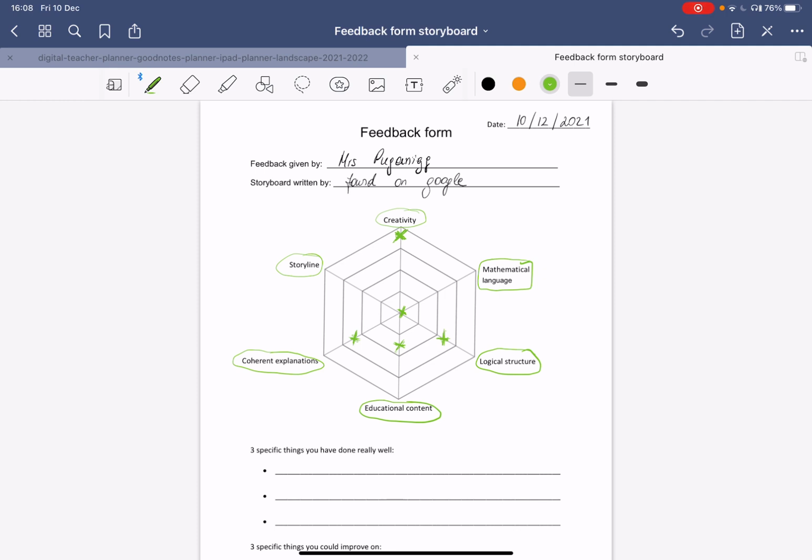So now we're coming to the storyline. That was very good, I think, because I could follow from one frame to the next. I could understand, well, that's what's going on in the story. I could see, okay, first I can see the whole class, then I can see that person, then I can see the girl that is helping out. So the storyline was very clear to me from the first to that very last frame. So I'm going to give it a very high rating here.